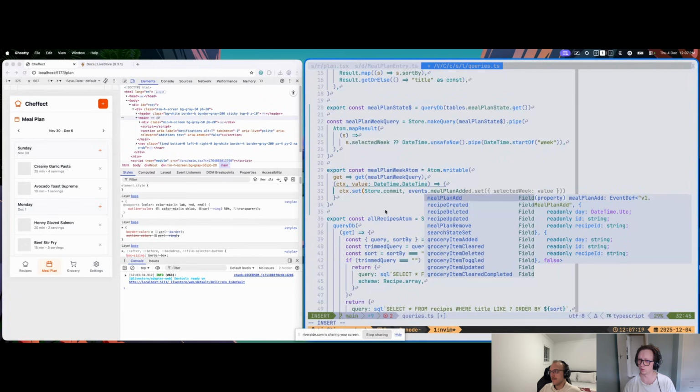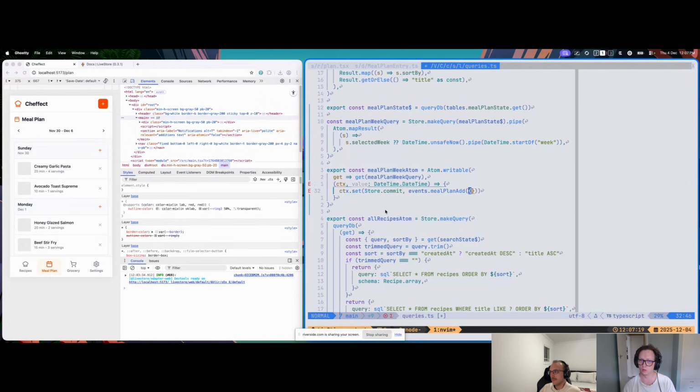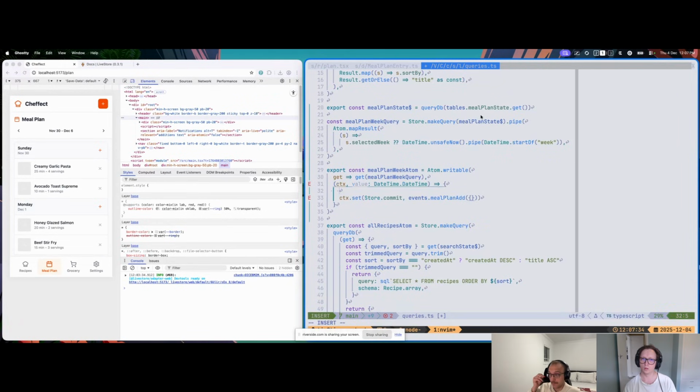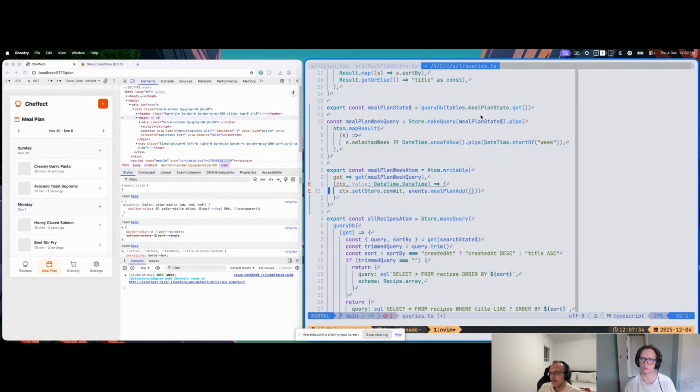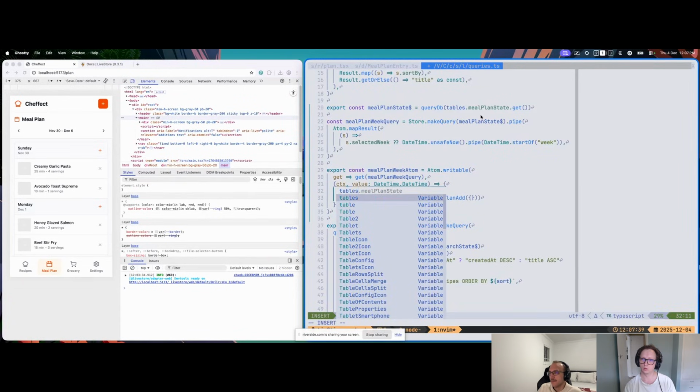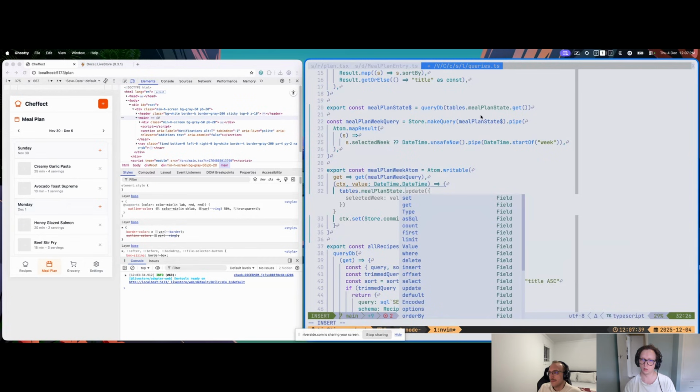Oh, this is for setting the current week. How do you do that? Tables. Get those state.set.